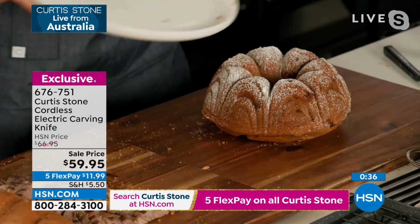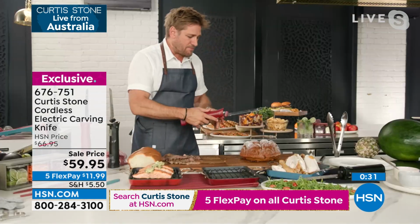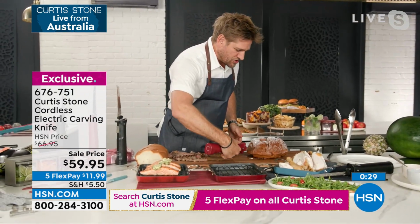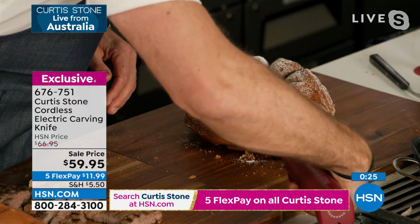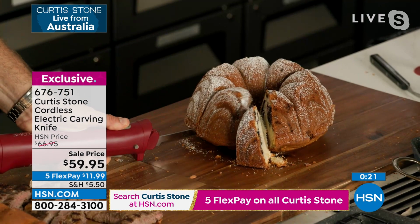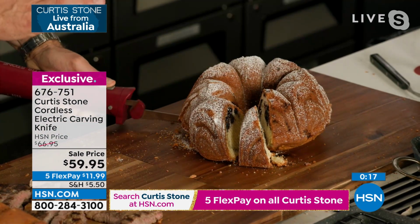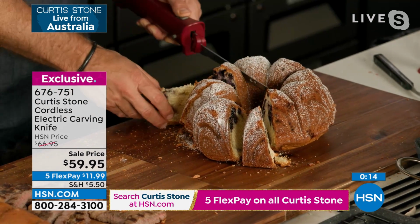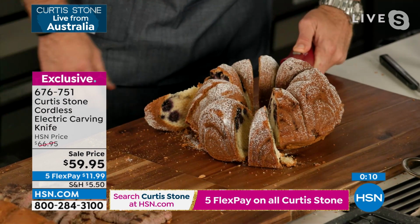Here's a cake, Shannon, and I want to cut perfect portions. So, of course, our bundt pan helps us. You go straight on through, but then you can go straight through the next piece of that as well. And then you can see how I'm able to cut, whether it's big pieces, half pieces. The great news is it's all super uniform, and it is so quick and fast. So it is just amazing and easy.